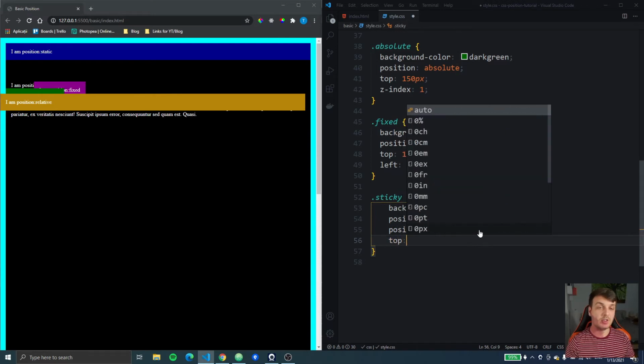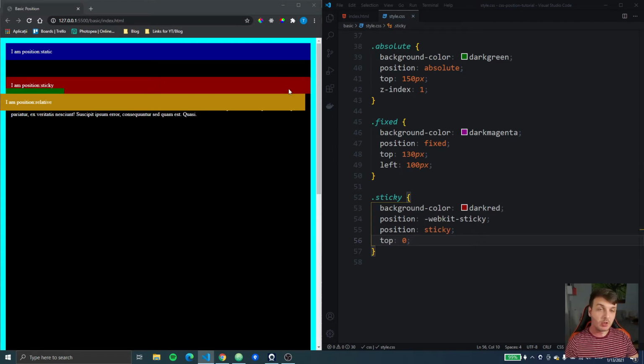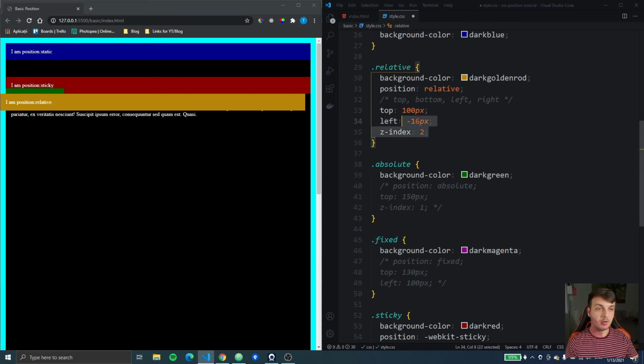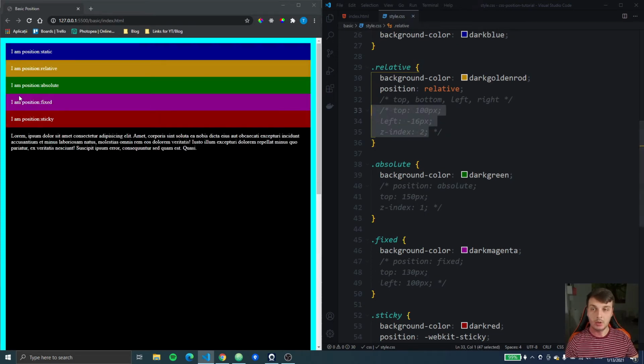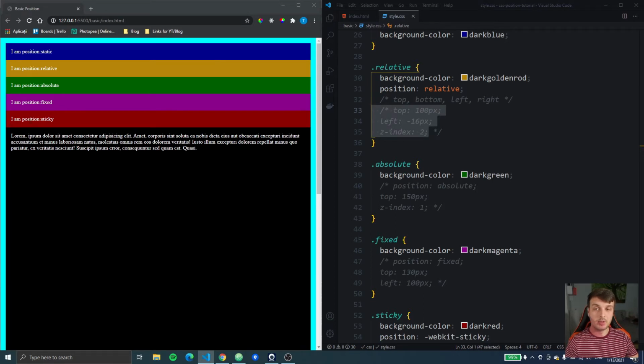One more thing we have to set is the top or bottom property. I'm gonna set the top. So now you see actually nothing happened. It just put it normally there. Just so I can show you, I'm actually gonna comment everything from the other ones and also this one, just so it puts them in order. So we don't have anything, everything is positioned normally right now. So position sticky just follows all of them.